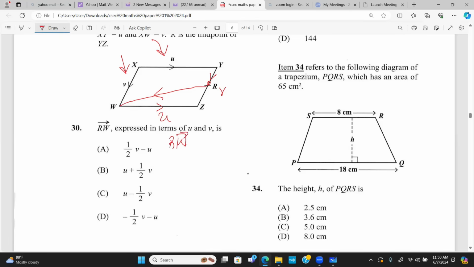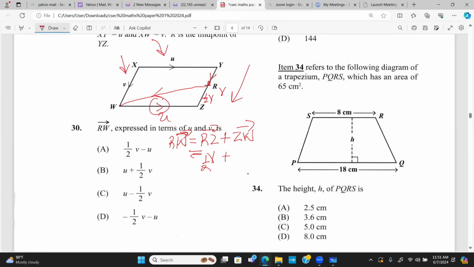Simple. R to W means I'm going to move from R to Z, and then I'm going to move from Z to W. I'm going that way. Because the arrow is coming this way, this V is still going to be V. But remember now, it's a half of it, because R is the midpoint. So you could say V over 2, or half V. So it's a half V coming in the same direction, and we're going to add that.